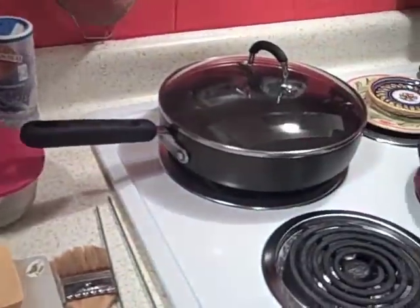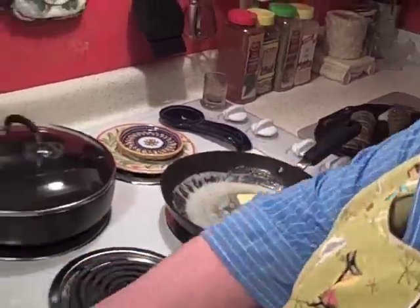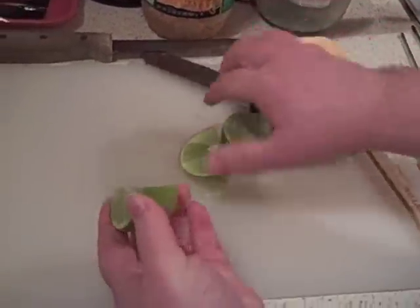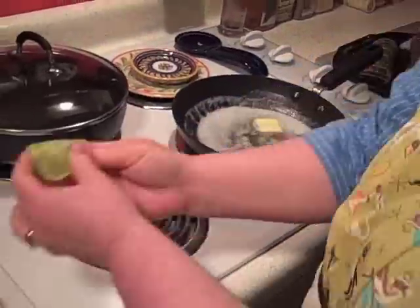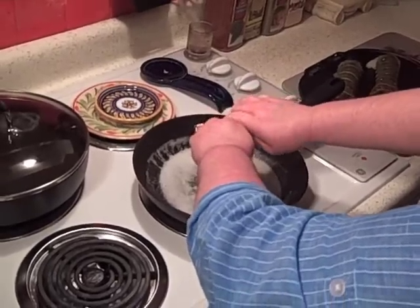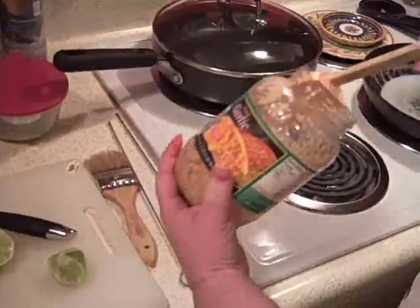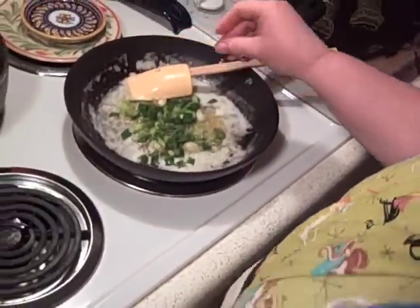First of all, I got a half a stick of butter melting here, and I want to make a little lime butter sauce. I have that melting. I got some lime — I'm just going to cut this open and sprinkle about half of it in here. I'm going to put in a tablespoon of minced garlic. Ooh, that smells good. And then I also want to mix in some chopped green onions. So we're going to let this sauté a couple minutes.